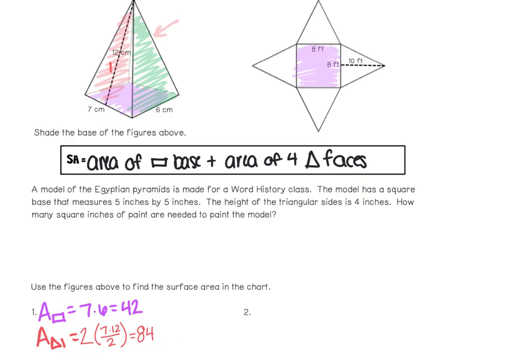Okay, so if I look at this one, do you notice that the height is not labeled on that triangle that I just shaded in green? If the height is not labeled, we're going to assume that it has the same height as the other triangle. Sometimes all of those sides will at least have the same height. They might have different bases, but the same height. Sometimes they'll be labeled differently. So if they have different labels, we have to go with the different labels. But if they're not labeled differently, we're going to assume they're the same.